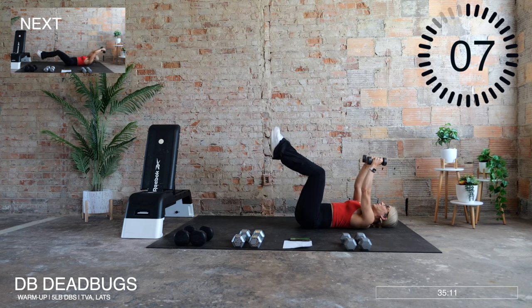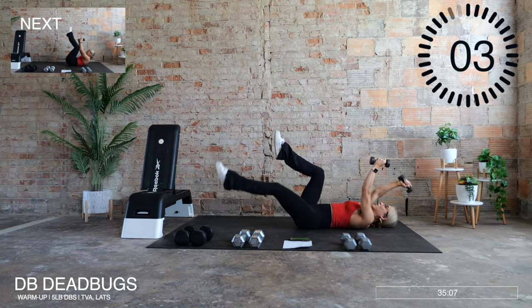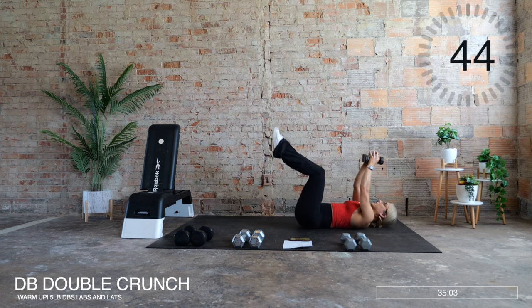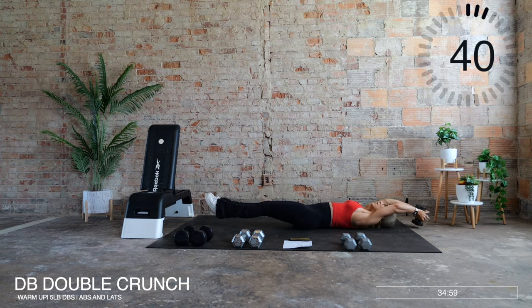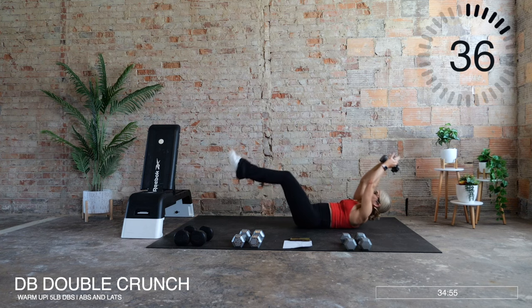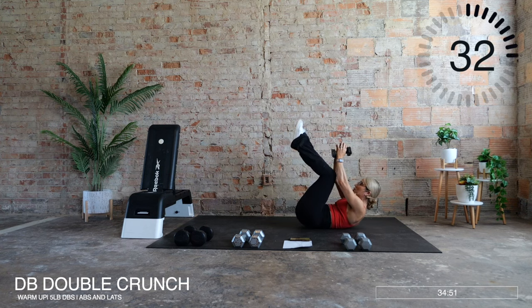In 10 seconds, we take it to a double crunch. And 3, 2, and 1. So go ahead, start in the ending position. Then we extend, exhale to draw it back. Inhale to lengthen, exhale to engage.